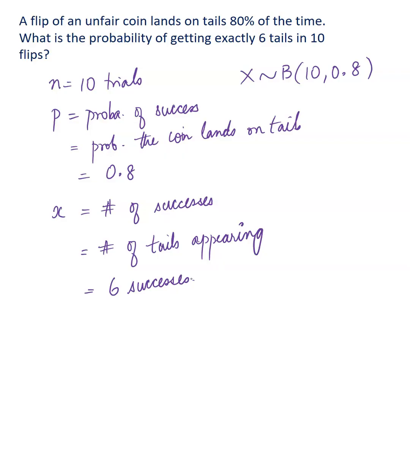So when you have something specific like this, can I find exactly for 6 tails what the probability would be? We were able to do that visually, right? We were able to slide that bar and fix it for our n and for our p, and then go to our x, and we could find that from the visual. But to do it numerically, algebraically, we actually have a formula that helps us do it.